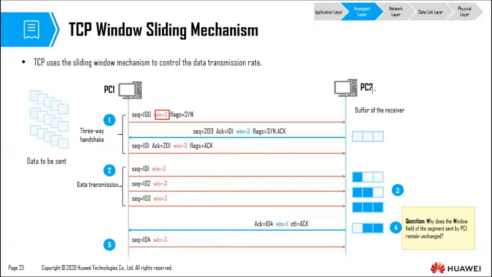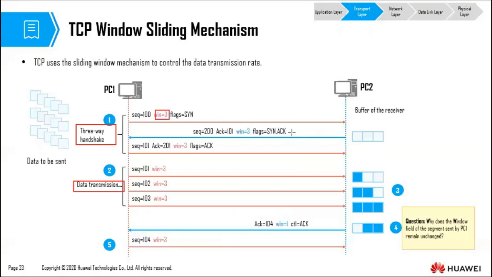So you see, this is during the three-way handshake. Step number 1, step number 2, then data transmission. During the three-way handshake, as we are sending the connection request, we also send what we are able to receive. For example, we tell them that we can only receive 3 bytes at a go. Are you getting the point?